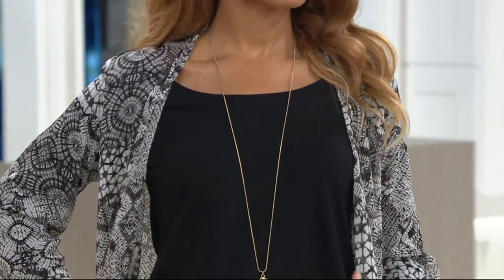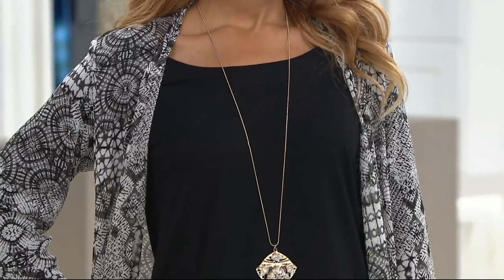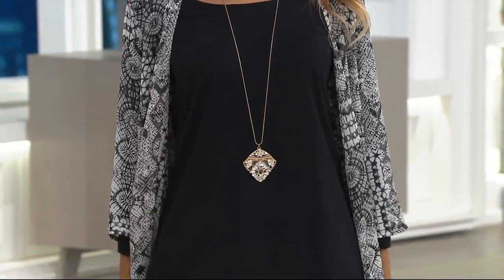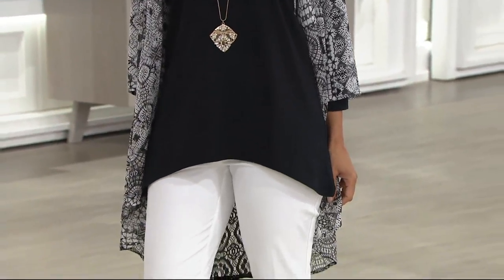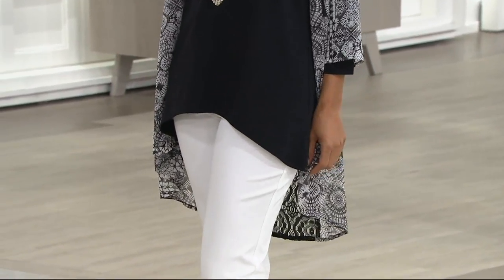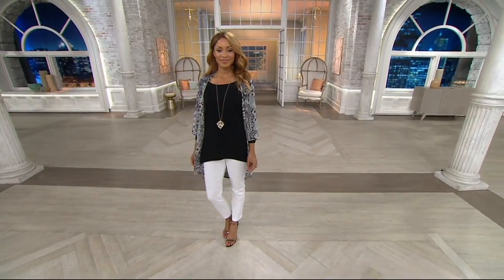We're excited about the pants — my bad, I forgot what order we were doing. The Cotton Modal Reversible Neckline Top. I was just telling all the ladies out in the hallway about this top — it's the cutest top. You've got to see it. It's coming on because it's Susan's really comfortable Cotton Modal, which has become so popular. The fit is beautiful, and it's reversible, so V-neck or scoop neck, whichever way you want to go.